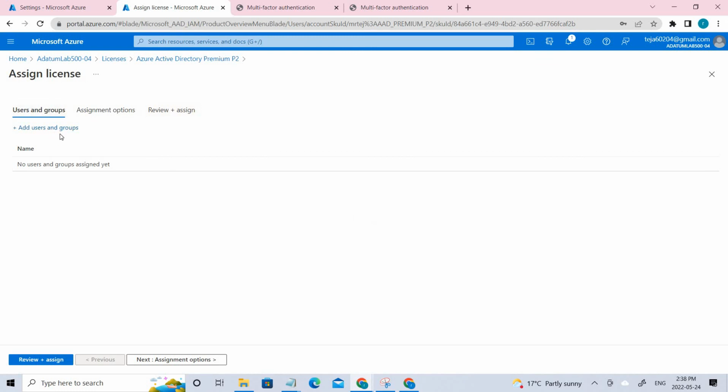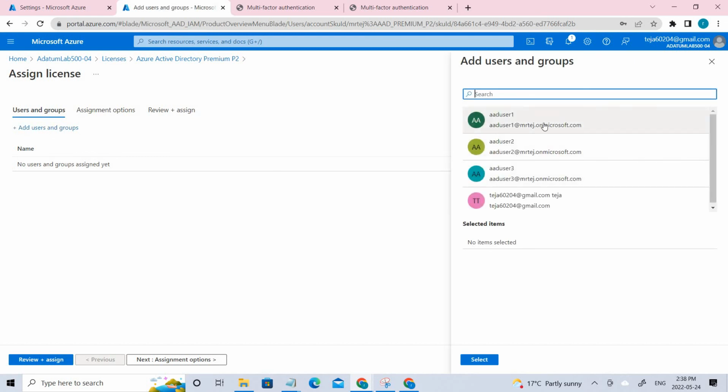You have to click assign, and there is a column here called assign users and groups. Here you select it and add the users accordingly. In this case, we have added 3 different users, which are user 1, user 2 and user 3. Once you have assigned them, you just need to review and assign. So it will be done for you.